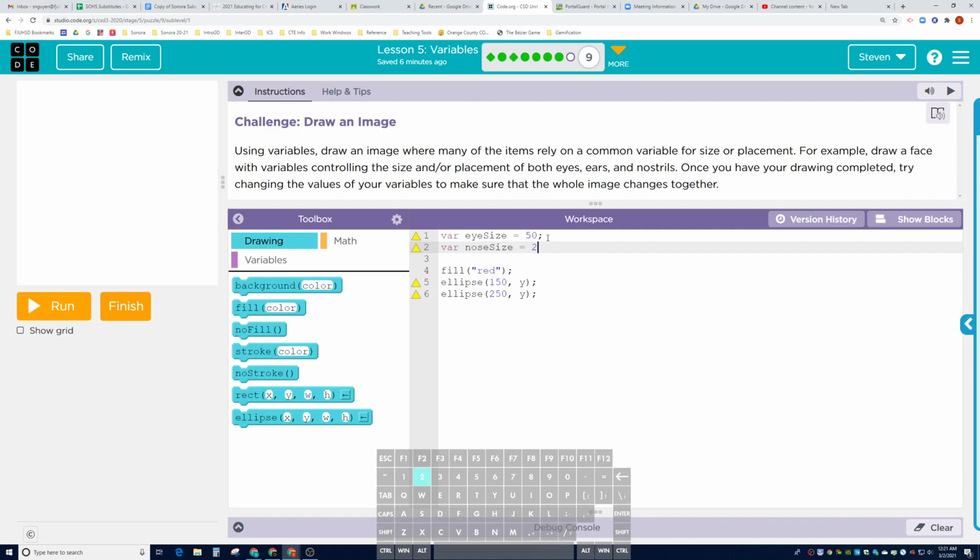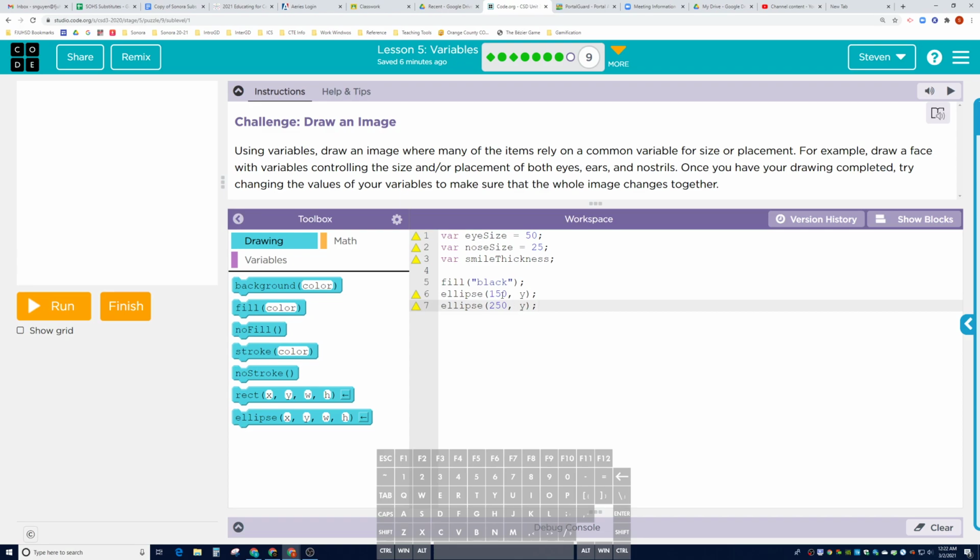So let's just go 25 pixels for now. And let's do var smileThickness or something. Okay, so let's draw a quick happy face here. I'm just going to go black, keep it simple.